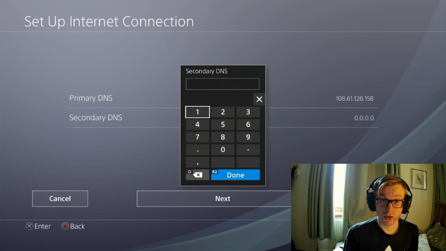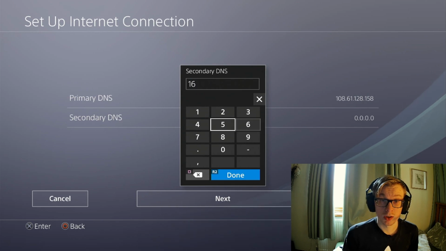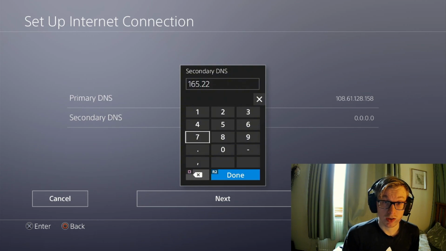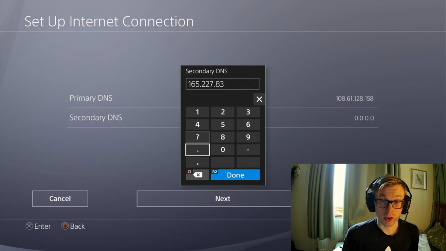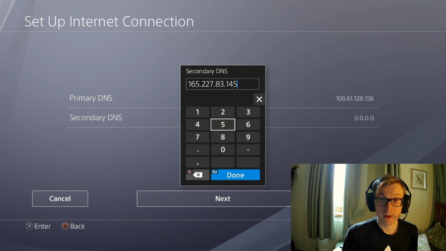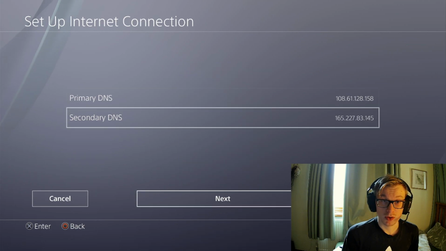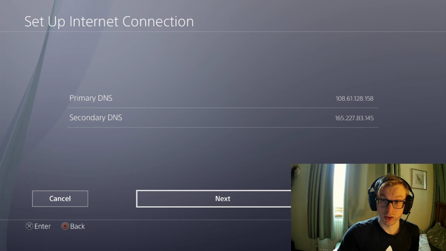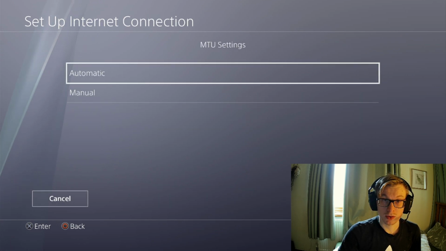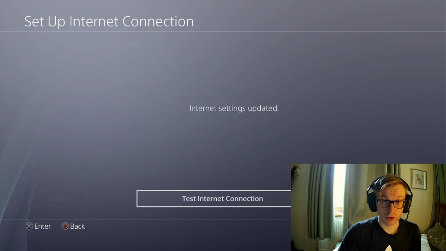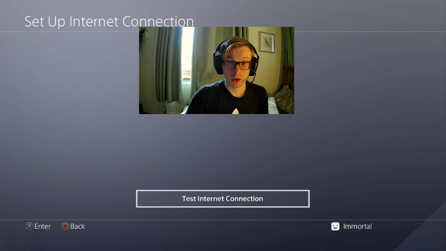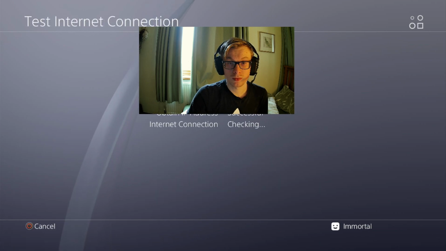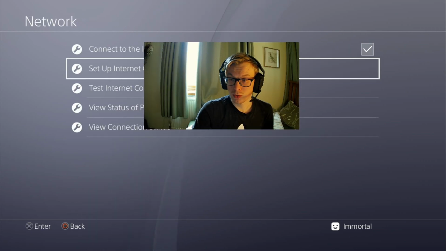Let's do the secondary as well. This blocks Sony servers, so no updates will be able to go through. So you'll be fine on that. It blocks basically Sony servers. The connection will get blocked, and it also will let you go on to the exploit pages without an issue. Okay, once you have both DNS, secondary DNS, I'm gonna go ahead and hit next. We're gonna go to manual, do not use, and let's do a test, shall we? And that's all good as well. Okay, hit circle on that.